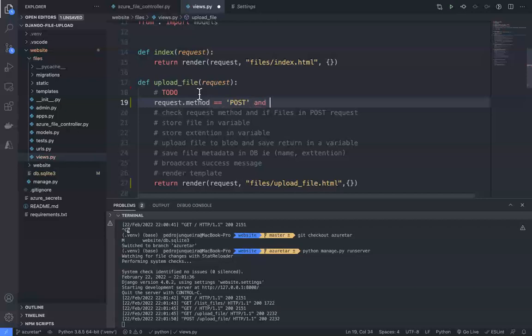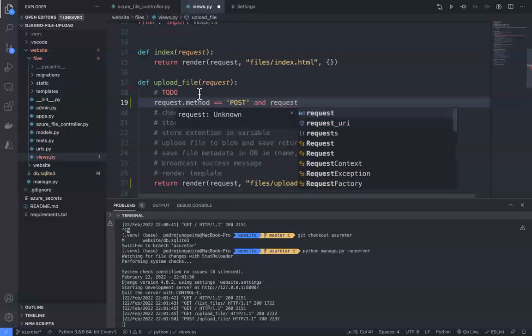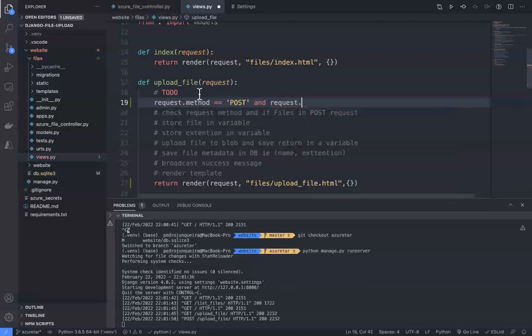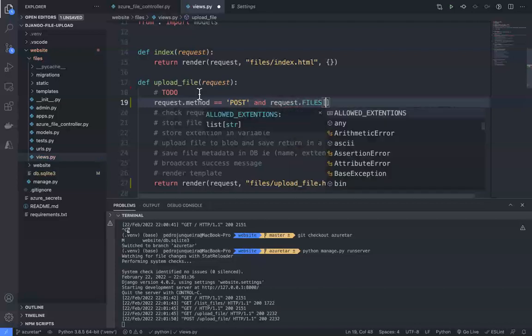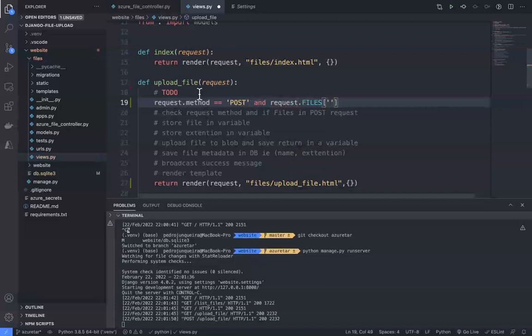And also the request object carries files, and there are keys that it passes, which come from the template, which I've called file.